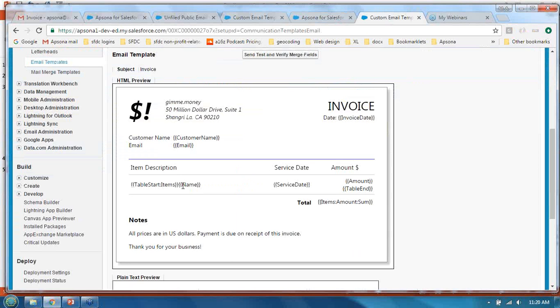As I said earlier, each of these double curly placeholders represents one template variable, meaning that it's a place at which a value will be replaced. A substitution will happen. Customer name will be replaced with the name of the customer. Email, obviously, similar. And then a list of items showing the items to include in that invoice includes a name, a service date, and an amount. There is also this magic indicator that says items:amount:sum, to say, find me the sum of the amount field of the items group.